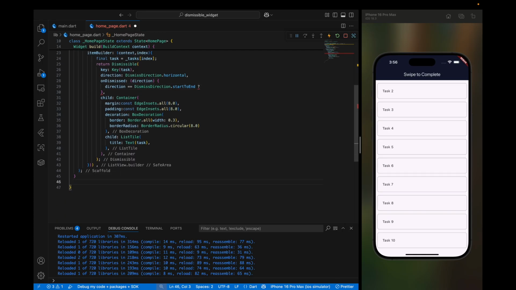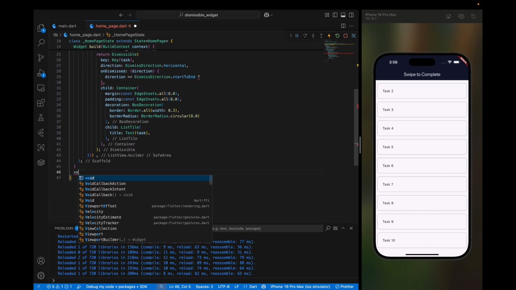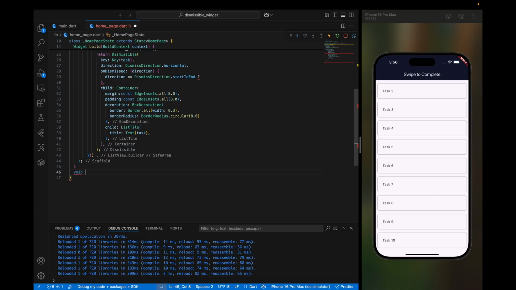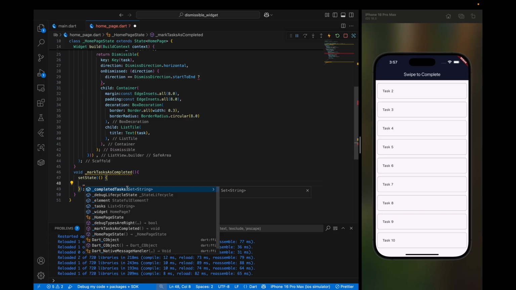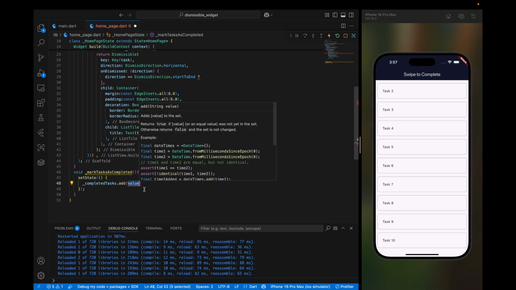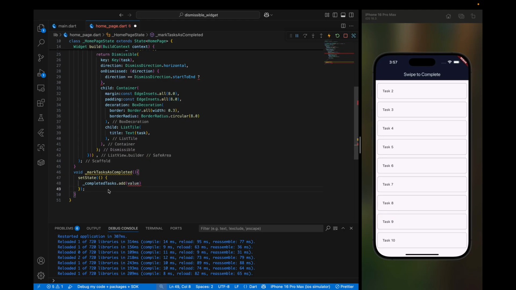So for that, let's go right here and define two methods. This will be of type void, make it private, and call this markTaskAsCompleted. So inside of this method, let's call setState, and let's call now the completedTask dot add, and we'll provide a task as an argument.